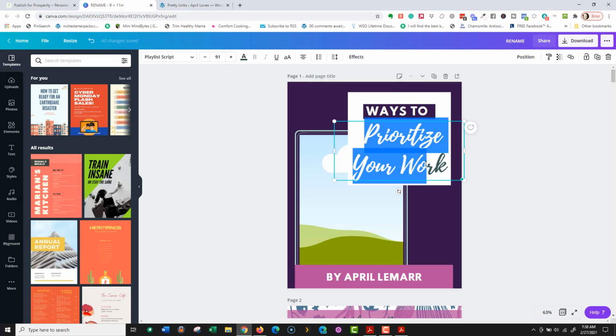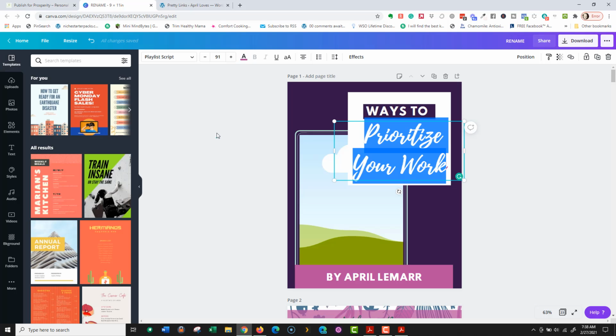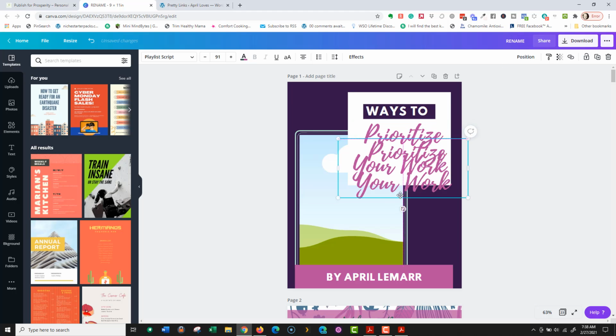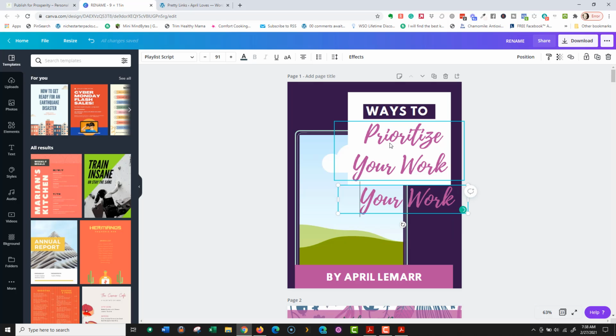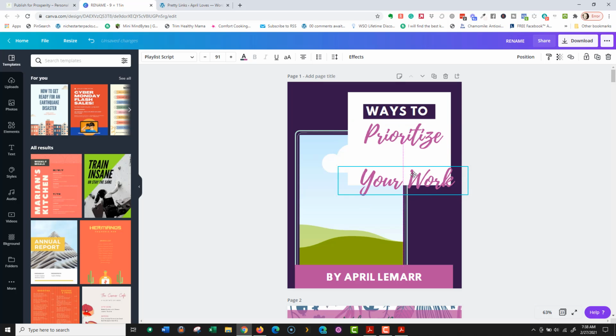Okay, so this isn't my color. So I'm going to go over here and I'm going to change it. Okay, and if you want to get more specific with the sizes, what I do is I copy this and then I'll take off one of them on each one of them. And then I kind of bring this one up.